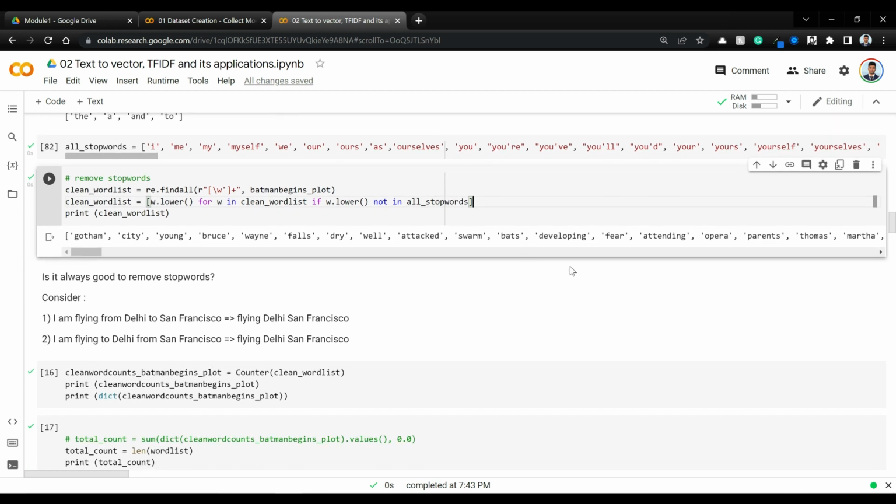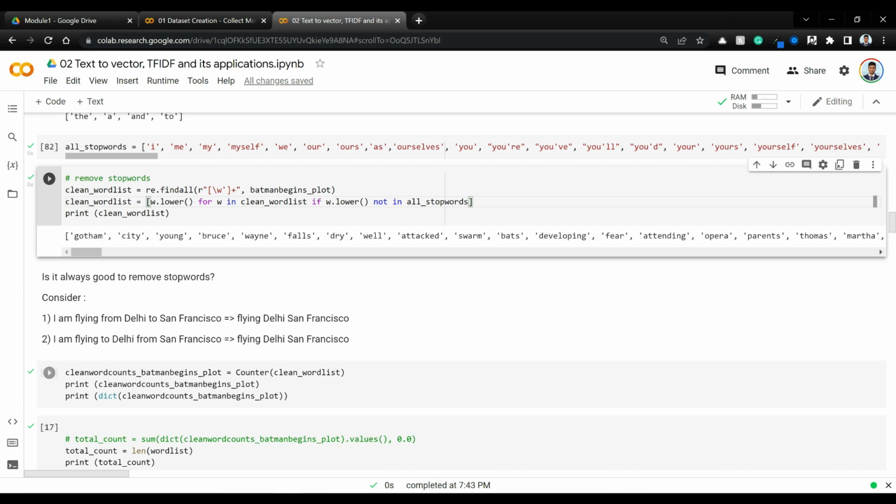And the other thing that you might have in mind is, if you have something like bat, how do you know whether it is a cricket bat or a flying mammal bat? Both are 2 different things, right? That's also one of the shortcomings of TF-IDF. So if you have a word like mouse, it could mean a computer mouse or it could mean the rat. Now the problem is that TF-IDF doesn't differentiate between them and just has one entry, that is one feature or one column. That is also the shortcoming of TF-IDF. And again, some of the advanced algorithms that we'll see in the future, perhaps sentence transformers, etc., depending on the context where mouse comes, will have a different embedding or vector for it.